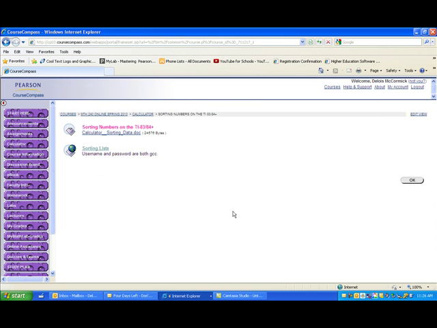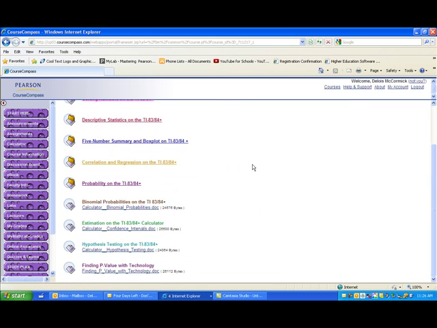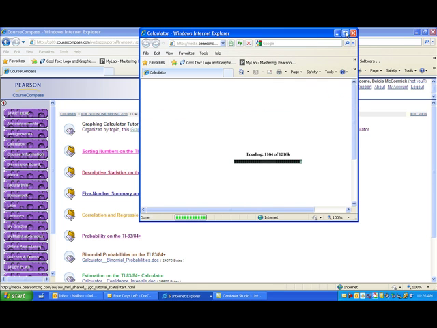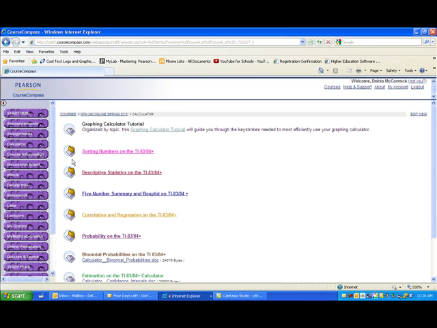And these are very short. They're about 3 minutes each. Same for descriptive statistics and so forth. In some cases, I did not have atomic learning videos, so I just have print sheets for these last few. But they do have them under the graphing calculator tutorial, so you can see that the publisher has covered just about everything there. So that's the calculator button.